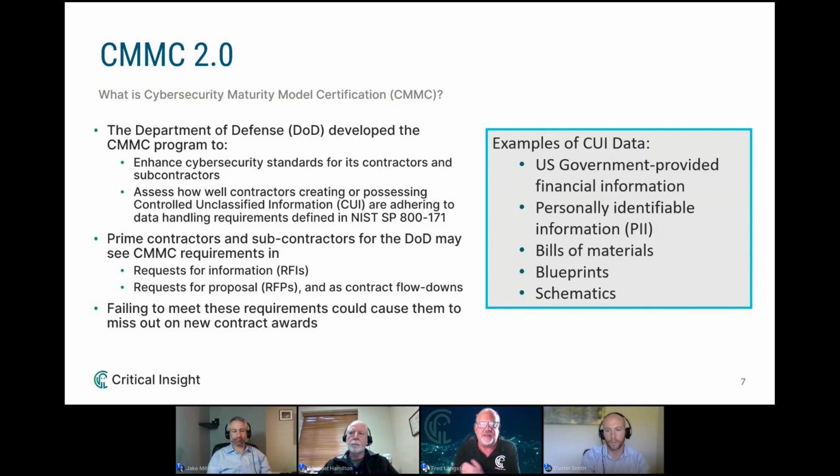And the idea behind this, of course, is to protect government data, right? So it's the 2 types of data that Dustin had mentioned. Federal contract information: I'm doing business with the government, and it's the DoD work. That's as simple as what can be FCI. And then the controlled unclassified information, it's the stuff that's not classified, but is still really critically important. That is the stuff that you're really mostly trying to protect. And you need to build a program and a remediation plan to address any deficiencies you have. So the key to this is you need to be compliant if you want to play with the DoD.